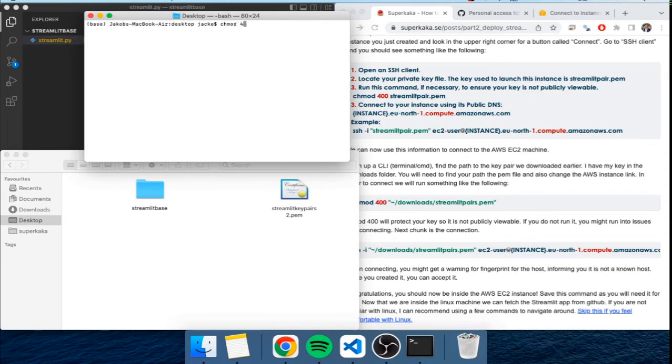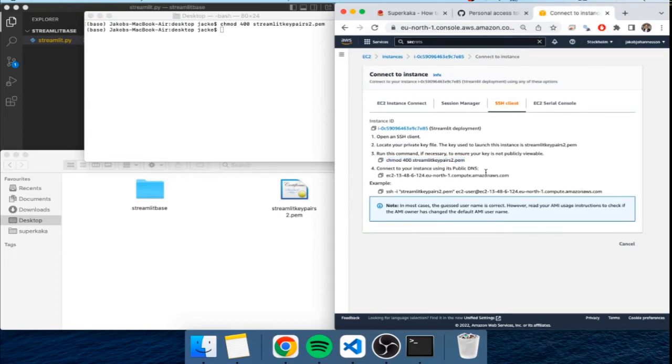I will type chmod 400 streamlit key pairs .pem. And that seems to work. It doesn't give me an error. It seems to have found the specific file I've been looking for.